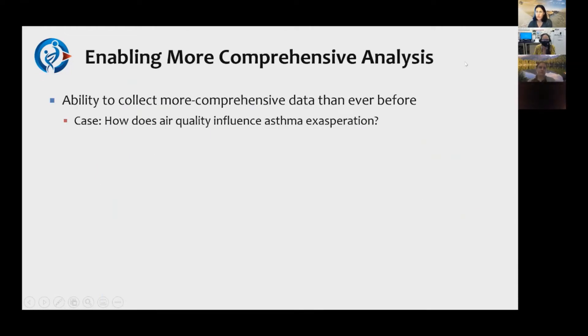Here are some real-life examples of what you can do with the data. One group was looking at whether air quality influences asthma exacerbation. We defined asthma through diagnosis codes and pulled in medical record data for confounding variables and outcomes. We provided latitude and longitude for patient addresses, which they linked to publicly available air quality data to ask that question.